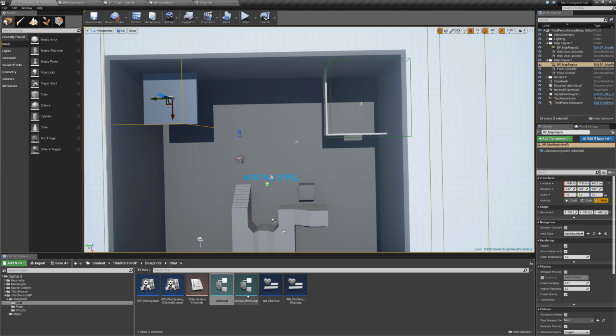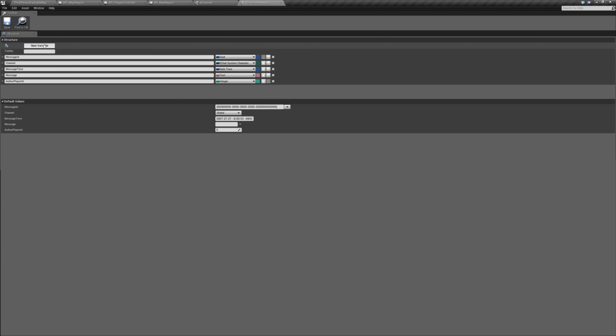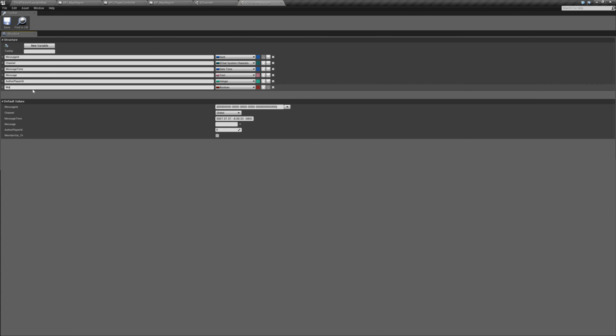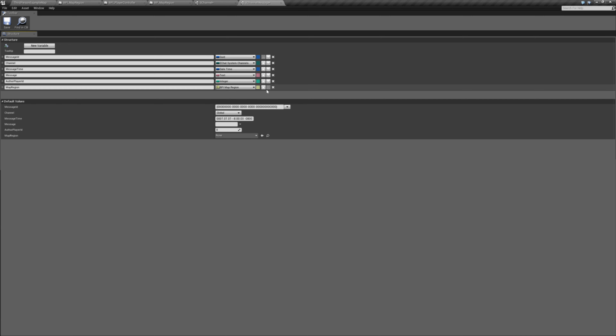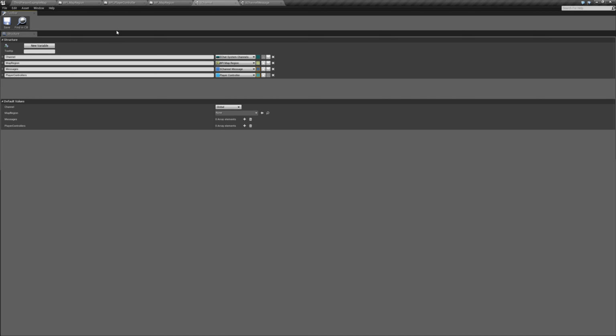And then open up the S channel message, add the map region variable here as well. Map region, BPI map region, and move this up so it's below channel as well. Save that, and save that. You need to resave this because we modified the structure that this references as well in the array.